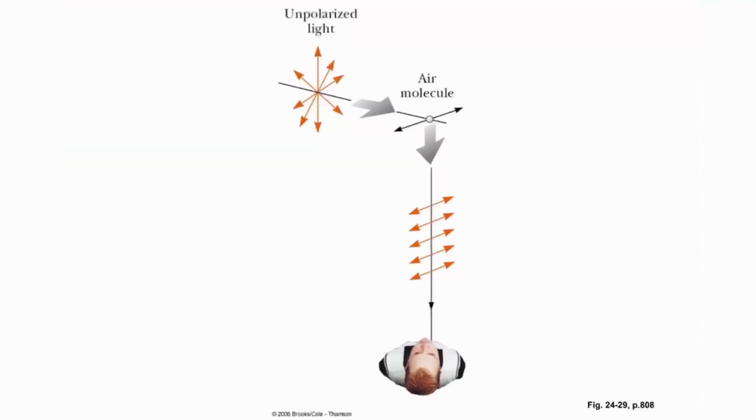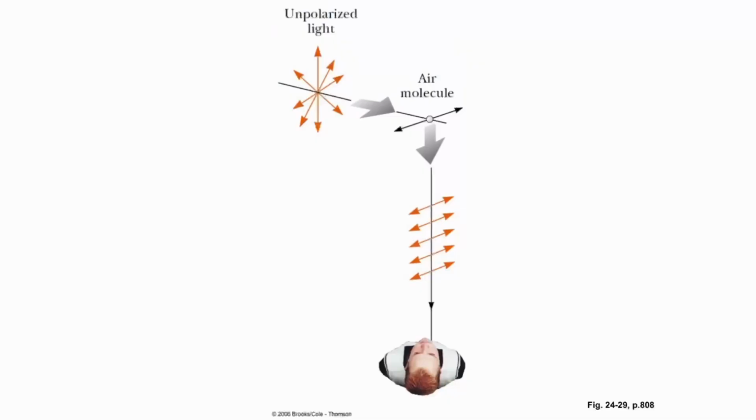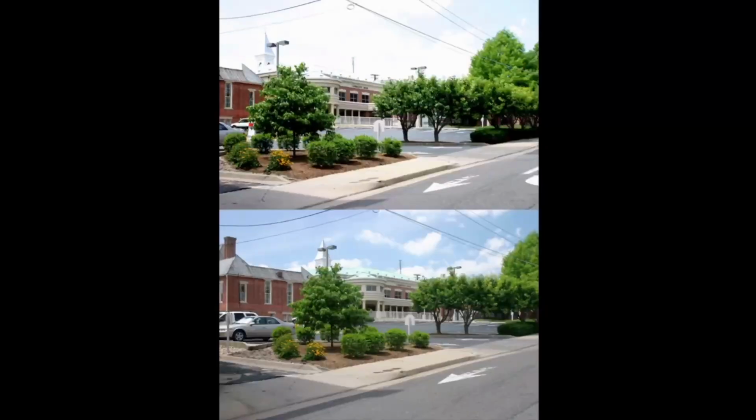Here's another example of what happens in the air, okay? So air molecules, if they're hit a certain direction, can re-emit light with polarization. If you're wearing polarized sunglasses, you walk outside, you might notice looking one direction, the sky looks blue, and looking a different direction, it looks black, okay? You're seeing the direction of polarization of light as it comes through the atmosphere.